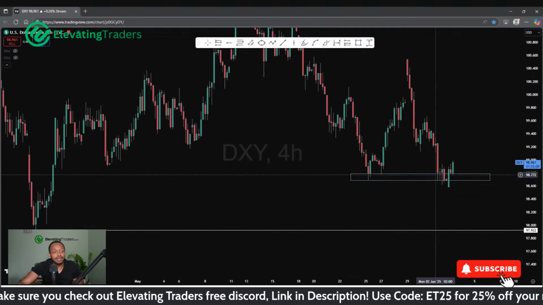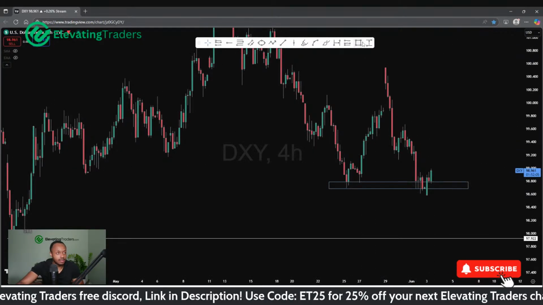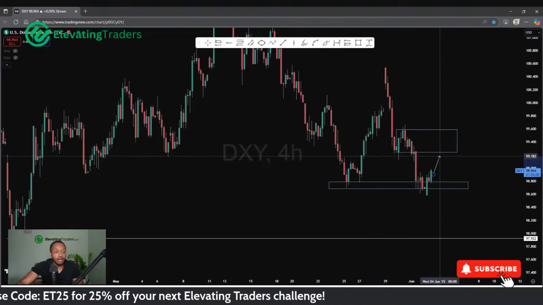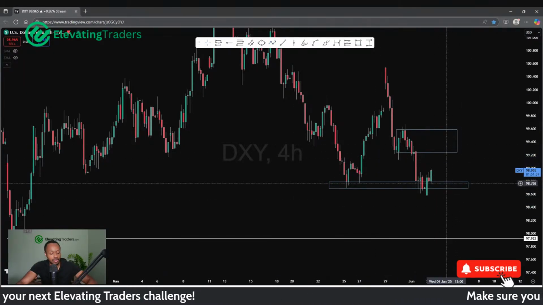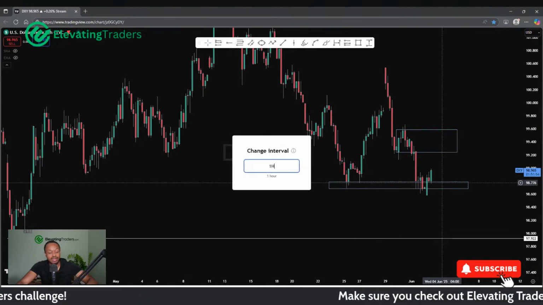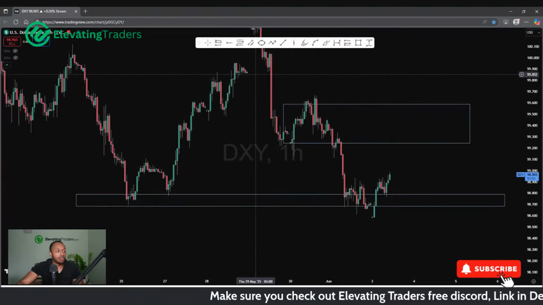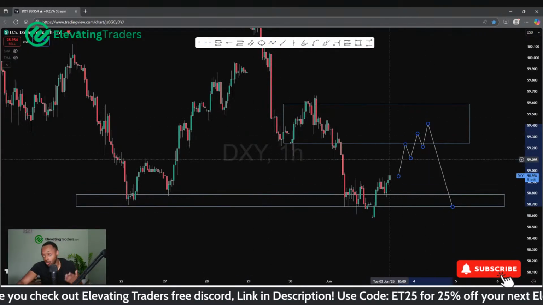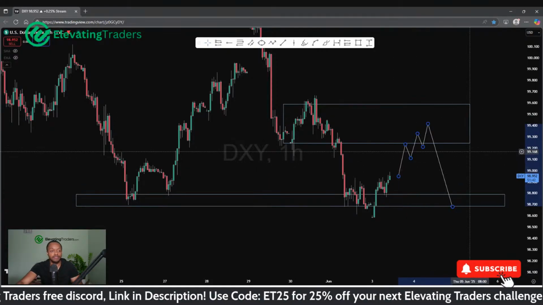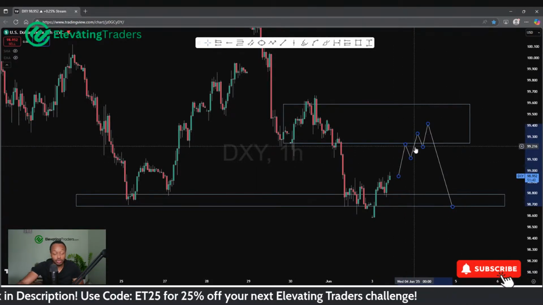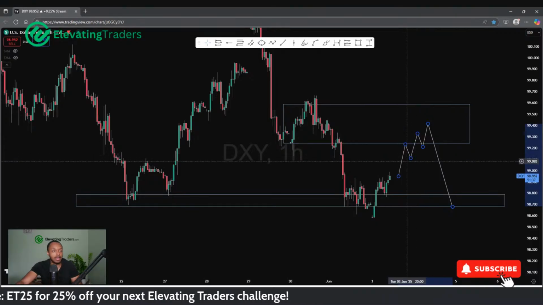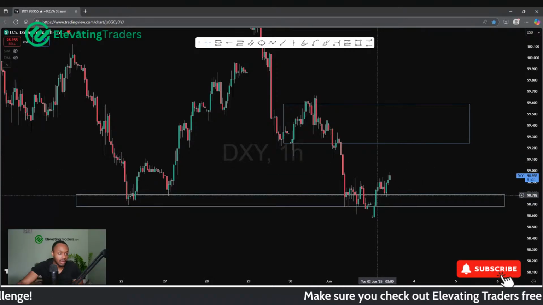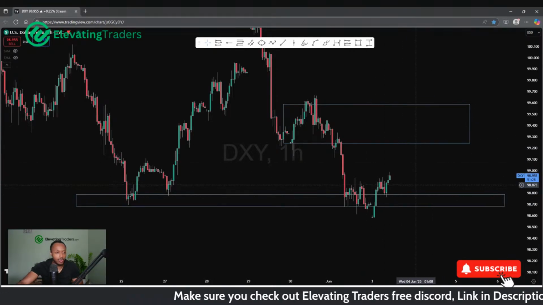We are seeing some rejection that could take us higher. So I did say yesterday on stream that we could be looking for a pullback into this zone where price might look for another lower high and a continuation. If we look at this from a 15-minute or an hourly perspective, that does look like a nice zone to be contemplating a short pullback into this area and then perhaps a continuation. Depends how we pull back, of course, depends how price reacts with that zone, whether it actually does present some nice shorting opportunities or not, which we'll see as price develops. But it does look like support is holding very well here. So I do think we can potentially see some upside there for USD.